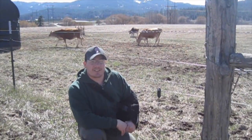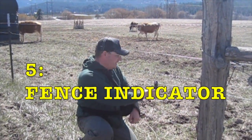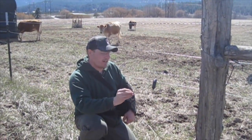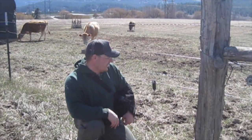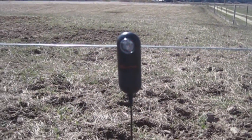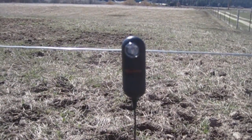The next item we couldn't live without is our Gallagher fence indicator. It clips on your electric wire, and then you have a ground wire that you stick into the soil and it flashes a red light. They say if the red light is flashing that means you have good animal control, but what we really like about it is we can see this red light flashing at night from our house window, so we know the fence is definitely on and working.